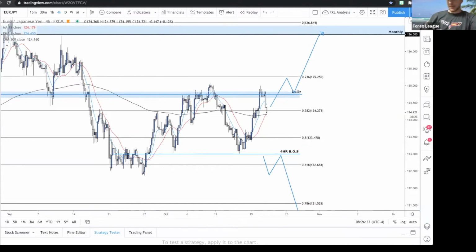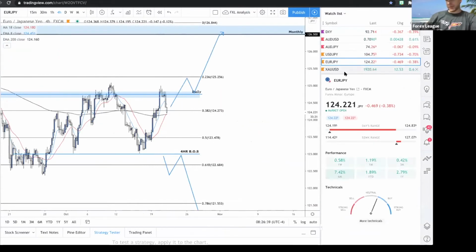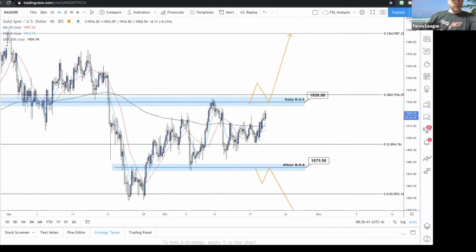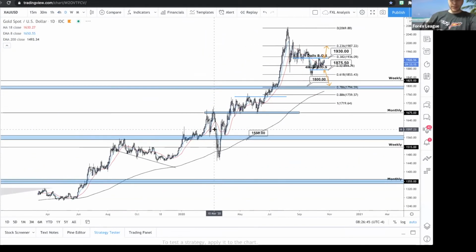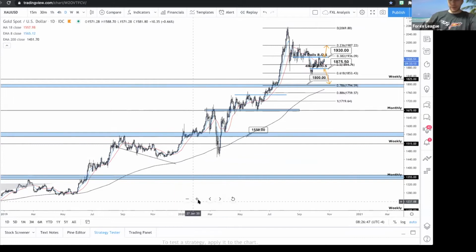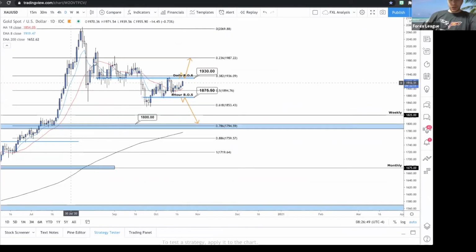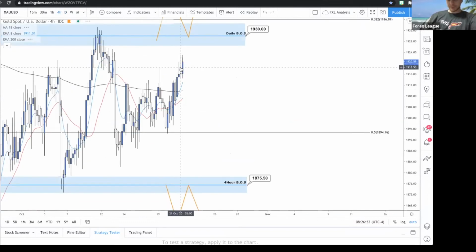Okay, that's EJ. I'm going to wrap it up with gold and then pass it off to Angelo. Daily time frame on gold first. Bullish as hell, guys. And just the most bullish ever. And then we got this giant descending triangle. So let's go to the 4 hour immediately.